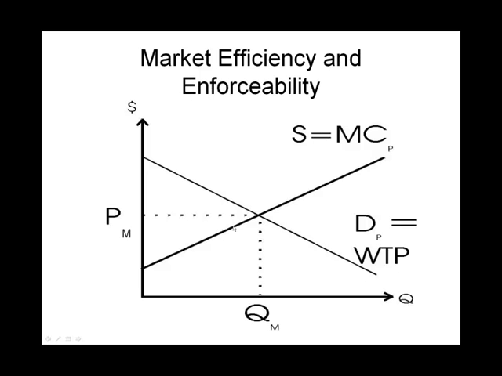All right. The next characteristic of efficient property rights that we're going to focus on is the idea of enforceability. So enforceability is critical, obviously, to market activities. If an owner of a resource's rights are not enforced, they're not going to be willing to produce and sell the good.